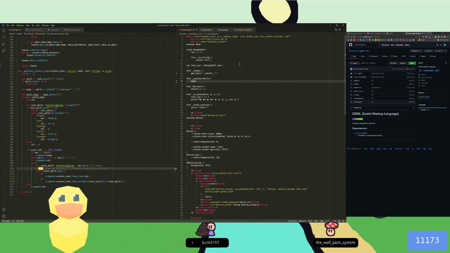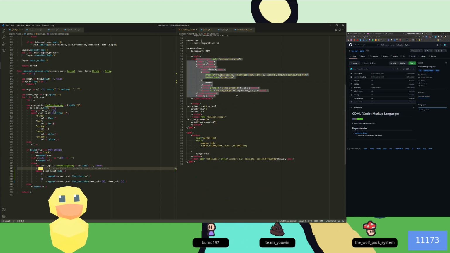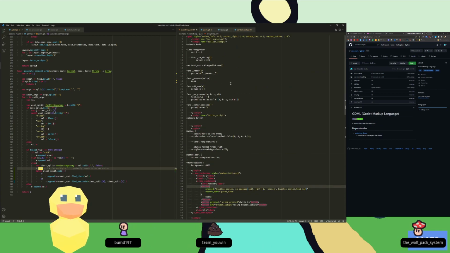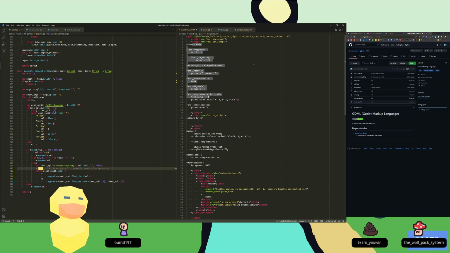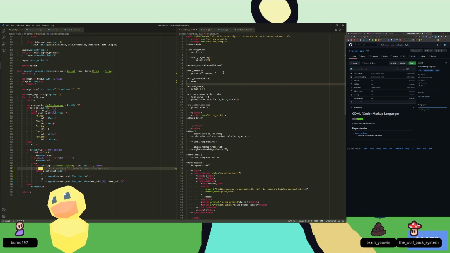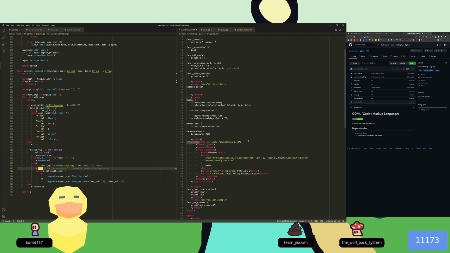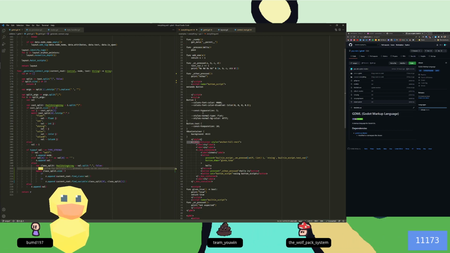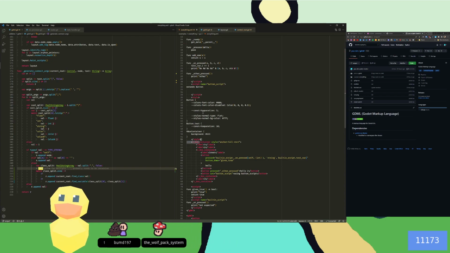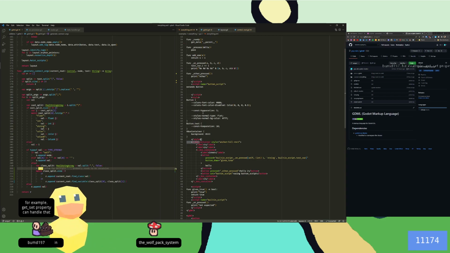You could. I'm okay with forcing a syntax on you, but telling you how to write your own GDScript is not really my problem, right? My problem is telling you how to write this syntax, this weird HTML style thing. But how you structure your application is none of my concern.